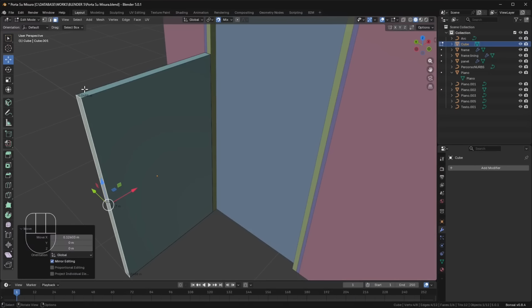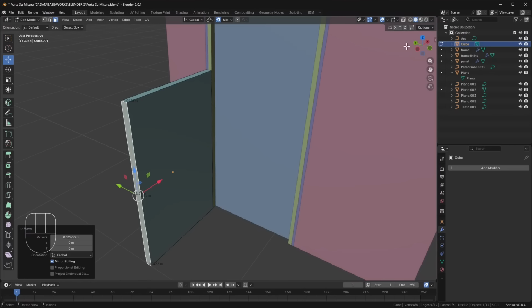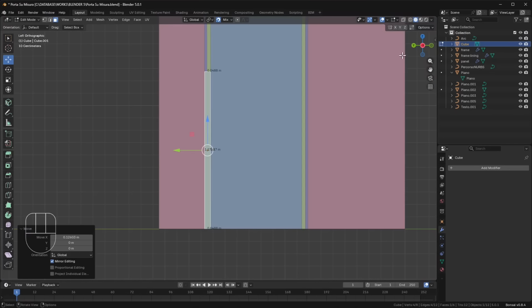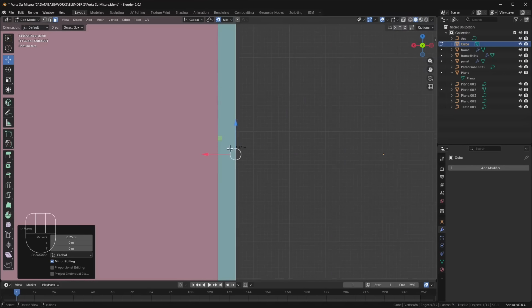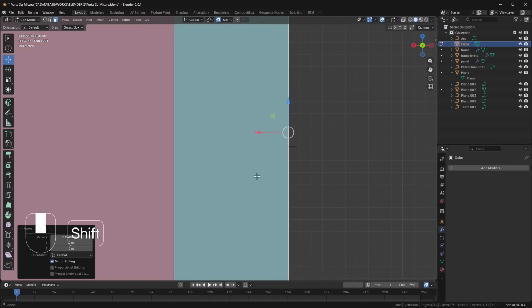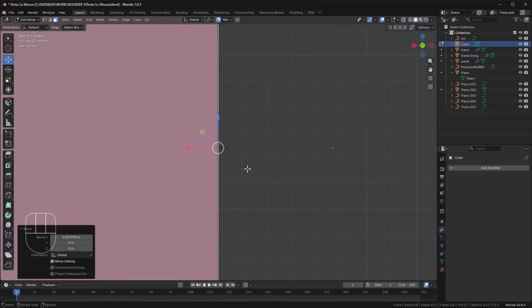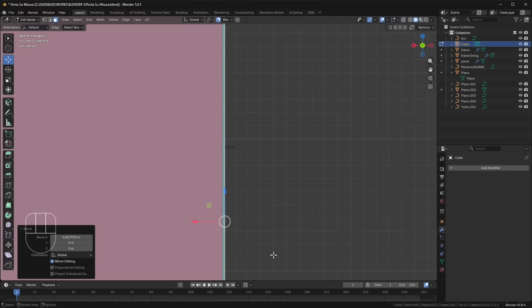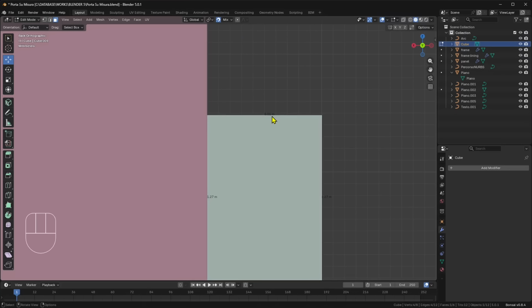Now, also, if you see these measures here, you can activate them from here, edge length. This can help you to work more precisely if you want. So I'm going to go on from the side. And this is an example where I can use the grid, because let's say that I want to make this, you can see here we have the various centimeters. So I can say, okay, this is going to be 2 centimeters thick or 1 centimeter. Now, if I select this edge, it's going to show me that this is going to be 0.01.